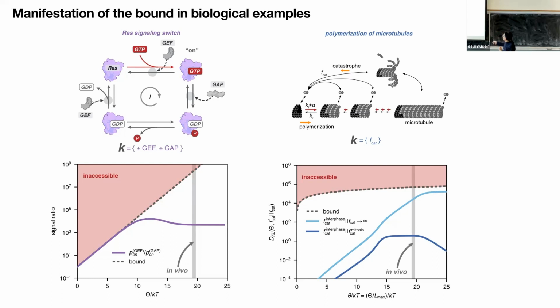So we show what happens in terms of the probability distribution of the ensemble of microtubule lengths. Here is a KL divergence between the probability distribution of lengths at K, which is one value of the catastrophe parameter, versus K prime, another value. The length distribution gets significantly changed between, say, mitosis and interphase. But we also show the extreme case where we consider the difference between interphase and the limit where the catastrophe rate is so big that essentially all microtubules just fall apart. In that case, you get a very marked difference in the probability distributions between the interphase values of catastrophe and the super high values of catastrophe where microtubules can't form.